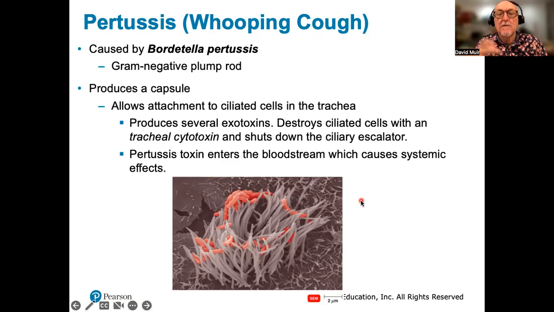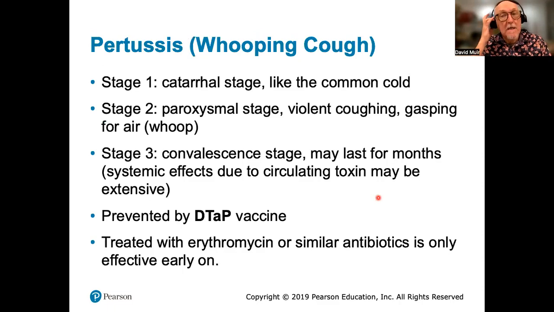But the pertussis toxins also cause systemic effects as well, which can be extremely serious. And in particular, they cause a very high fever. Pertussis used to be a very dangerous disease in children and a major source of infant mortality. So these are the different stages. It is not that commonly seen anymore because of the success of the DTaP vaccines. It starts like a common cold, and then it progresses to this paroxysmal coughing stage. And it then goes into a convalescent stage.